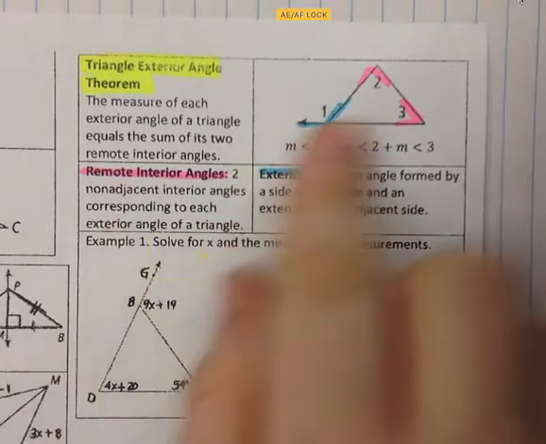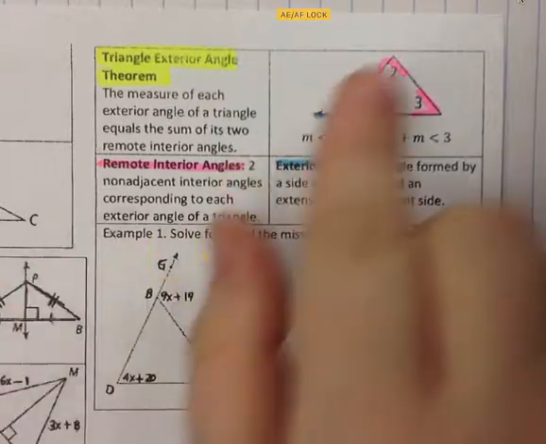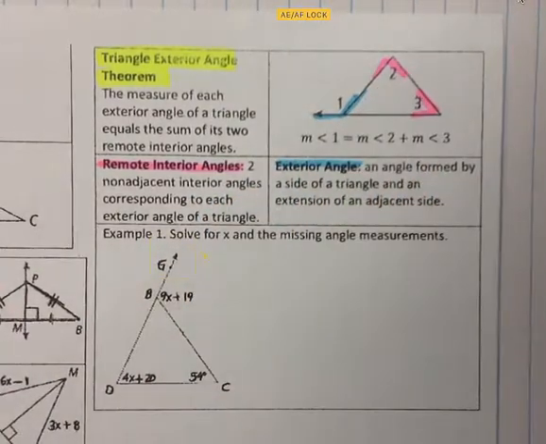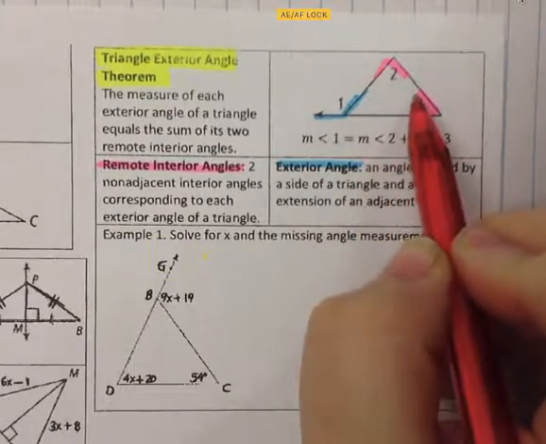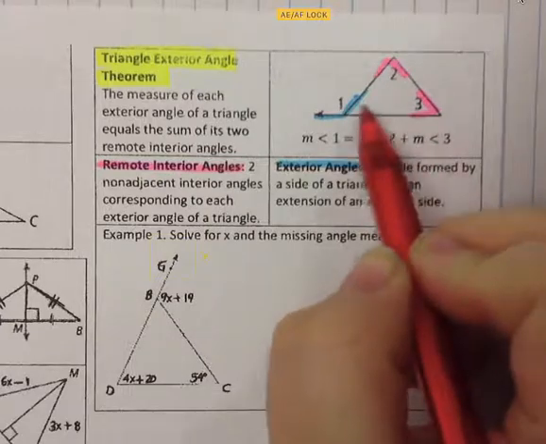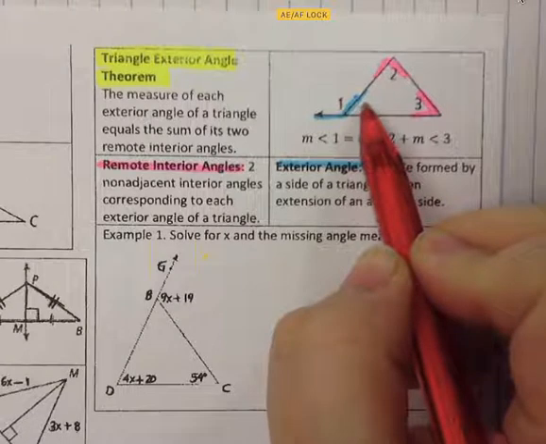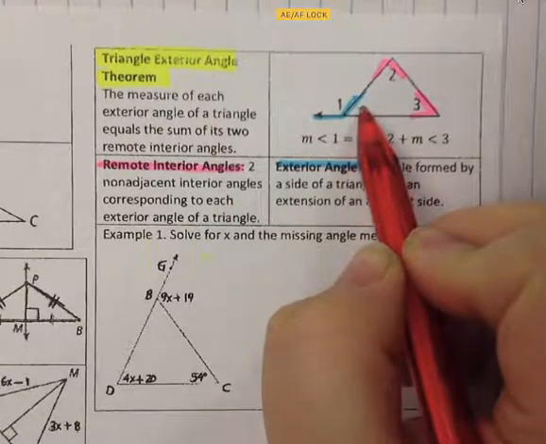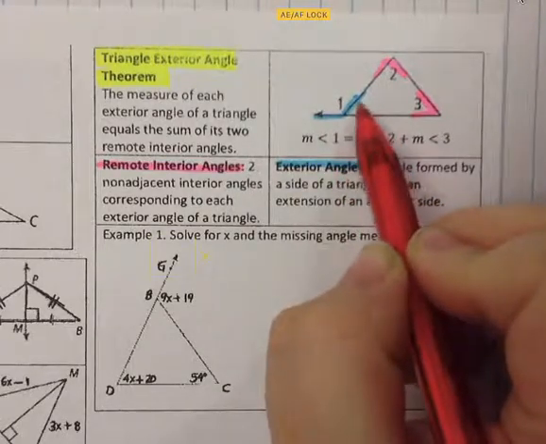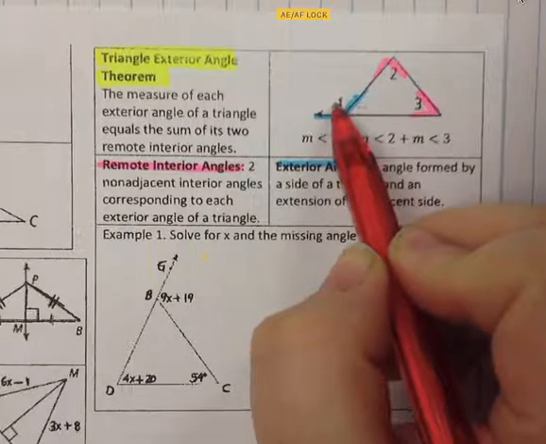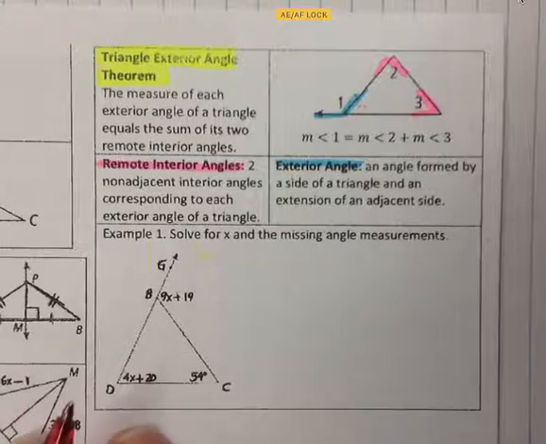Now, it's really important to know this theorem, especially if there are variables in your problem. However, if these are all just numbers, you can find this value by adding these two up and subtracting it from 180, because all three of these angles will add up to 180. So we can find this angle. Then this angle and the 1 are a linear pair, so they're supplementary. So you can subtract this angle from 180 to get to the outside. You can do that with numbers, but if you have variables, it's much more difficult.